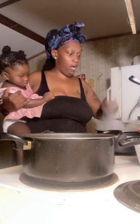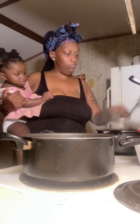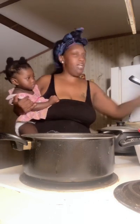When I get that chicken fried, I'm gonna cut it off the bone and then put it in there, then add the Alfredo sauce, and I'm gonna put some seasoning in it. I'm gonna see how it comes out. I mean, I'm trying something new. So give me a second. I'll be right back to the stove. I got to run to the bathroom.